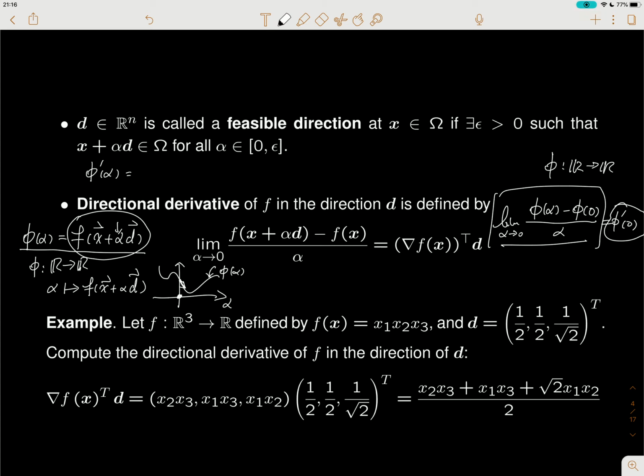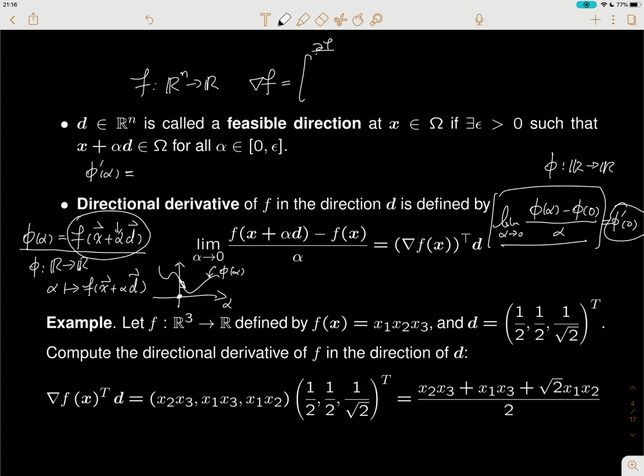Here is my alpha. Okay, and it seems I have to use the chain rule. Right? That's the case here. We need to use the chain rule to get to this alpha. So to use the chain rule, we first need to take the derivative of f. But now f is from Rn to R. So the derivative of f is not really called the derivative, it's called the gradient, right? The gradient of f is just stacking the partial derivatives.